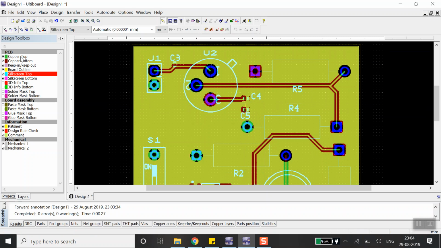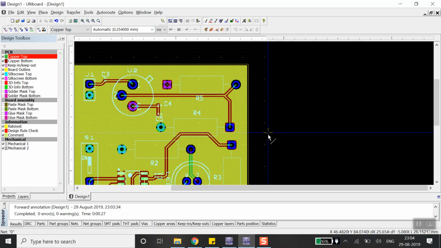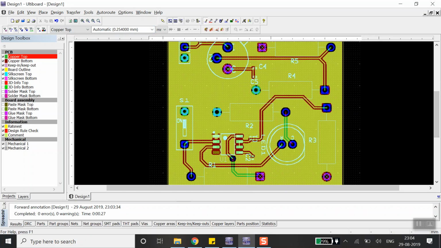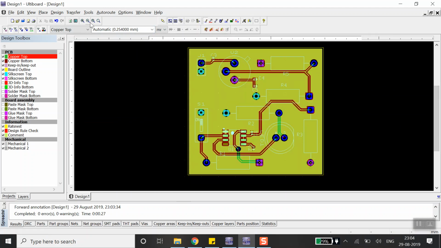Now you know how to connect the wire from the copper top over here, and let's just go. So it is connected, as you can see. Just save it. Alright then. That's it.